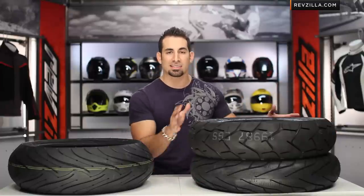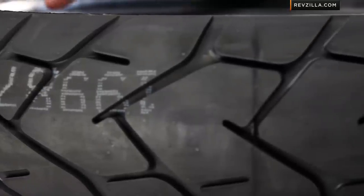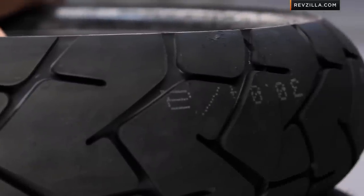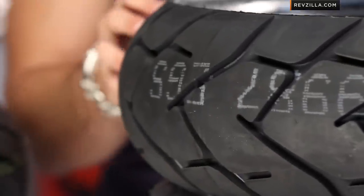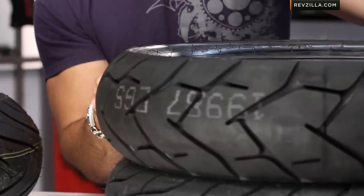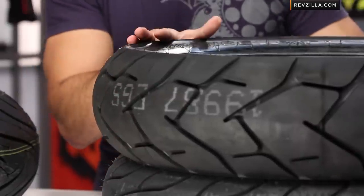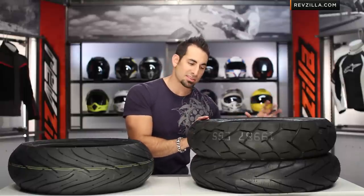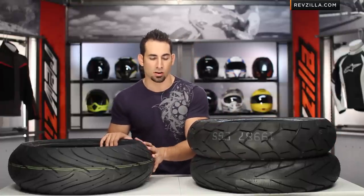The last tire in our lineup today is the Metzler Tourantz EXP. The regular Metzler Tourantz is a 90-10 tire set up for touring bikes that want to do some light dual sporting. The Tourantz EXP is a higher silica-charge compound, providing better dry grip as well as wet grip traction. What you're losing is it becomes a 95-5 tire. Think about this tire for a heavier dual sport bike — check those load ratings. You're getting excellent wet grip handling for a big dual sport bike like an R1200GS. It's the only tire on the table that can do any kind of dirt riding. But if you're an R1200GS rider and don't plan to go dual sporting in inclement weather, the Pilot Road 3 is probably a great option as well.